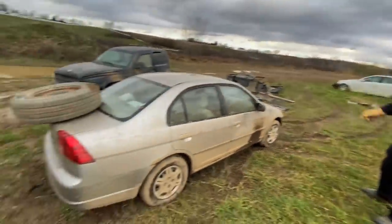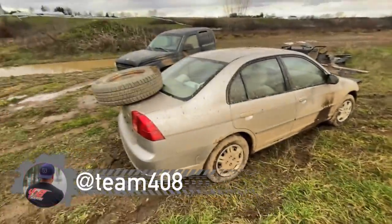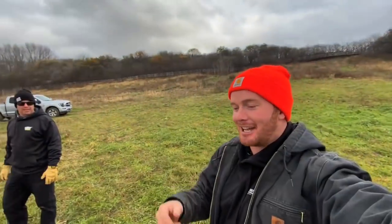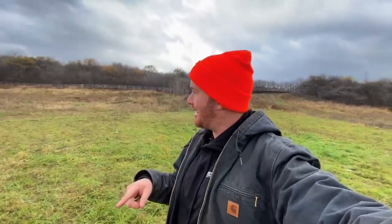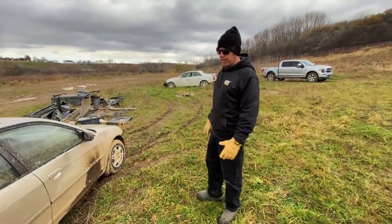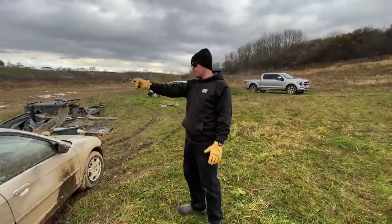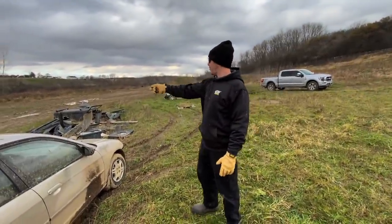If I blow a tire out, I got a spare. I'd like to see you fit that tire on there. We should do that sometime. Just jam a tire. We need a tire machine. If there's any tire machine companies out there, we need a tire machine. Like a tire machine to do what? Like to mount different tires on different rims. So we could put bigger tires on smaller rims. Or we can just organize the pile of tires by bolt patterns. Just be like, that's the Dodge pile. I'd like to see you organize that pile of tires over there.